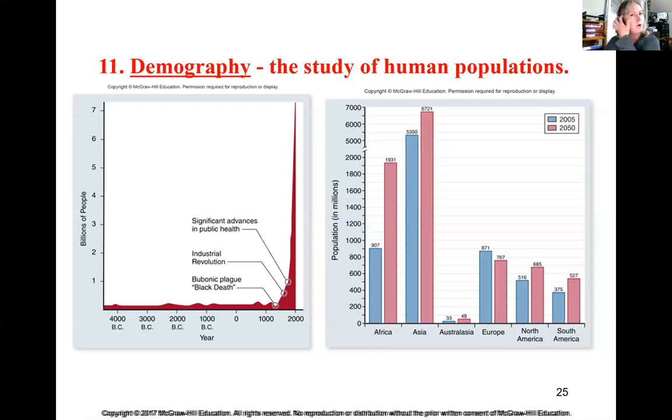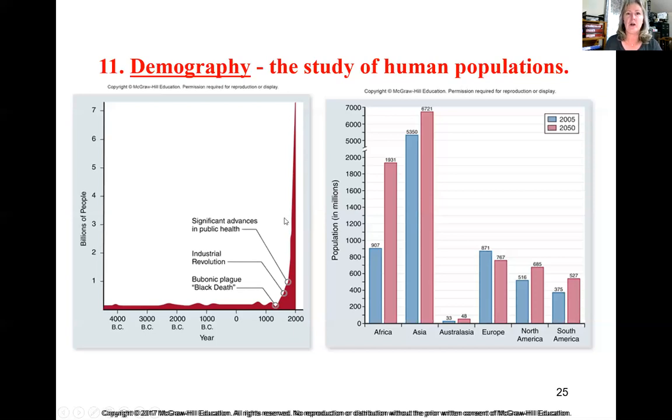I talked to you about that before in part 1, that whenever you see these dramatic changes, the decline was usually some kind of catastrophic event, either volcanic activity, tidal waves, something in that nature, or disease. And typically, if it falls off that sharply, we're looking at disease. And in this case, it was bubonic plague. But then we see this sharp growth, which we described as exponential growth.